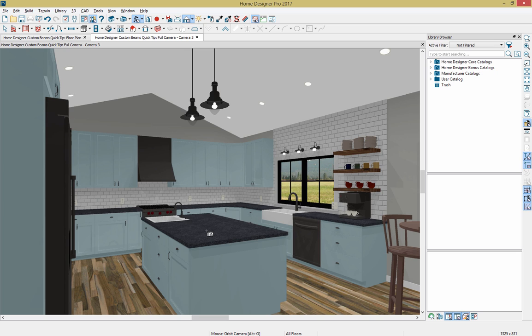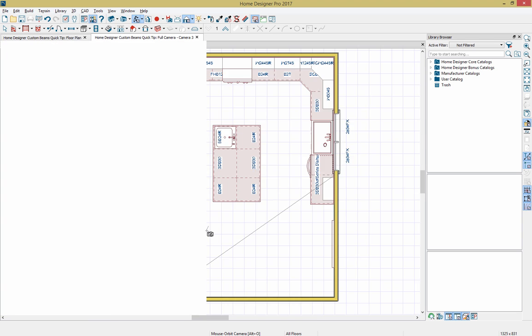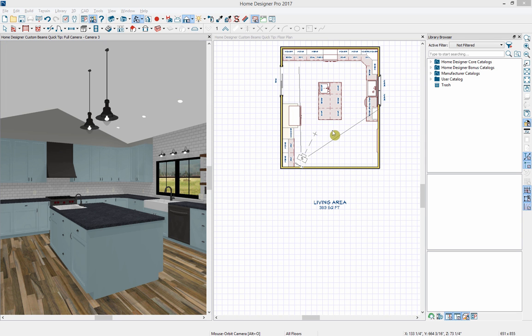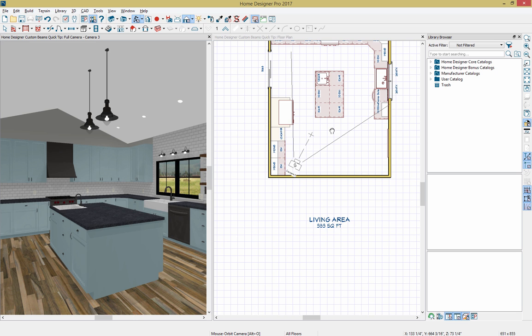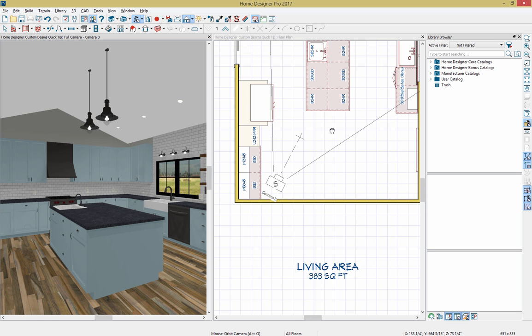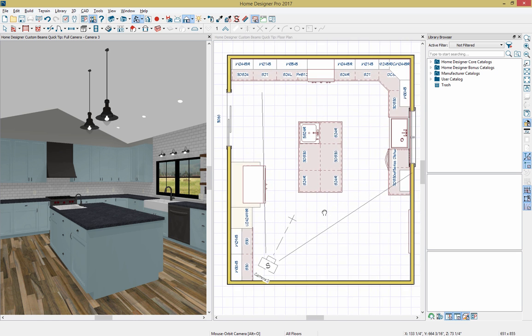You can see that I already have a roof placed on my structure, a vaulted ceiling, and lighting has been added. Let's tile both of our views by pressing Shift F6 on our keyboard. Then we'll zoom into our plan view by using our mouse scroll wheel. It makes it nice for designing because I can get close up to the area that I want to modify, and then I can pull it down.